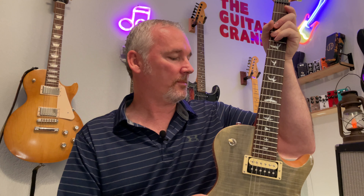This is described as a wide fat neck, but it's really comfortable — it's not too big. Even though I have great big hands, I don't like a really huge neck, and this one fits me perfectly. I don't think anybody would have a problem with it. This is a 10-inch radius on the fretboard, and you have a 24.5-inch scale length — a little shorter than a Gibson Les Paul. You can feel that up on the higher frets, which tends to get a little crowded if you have big hands.